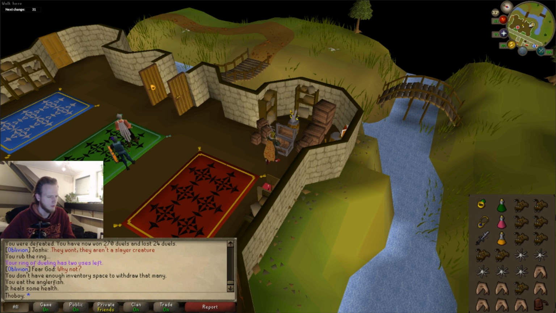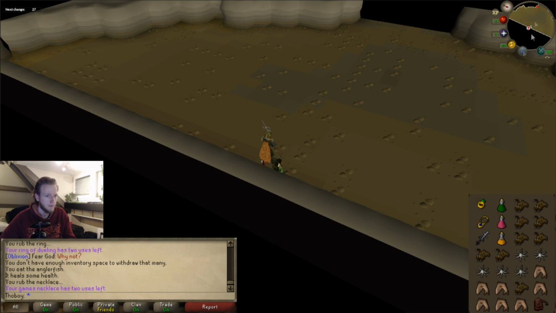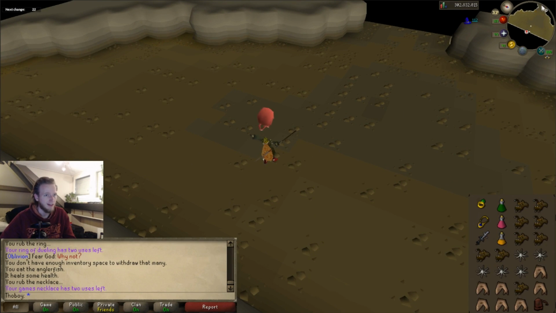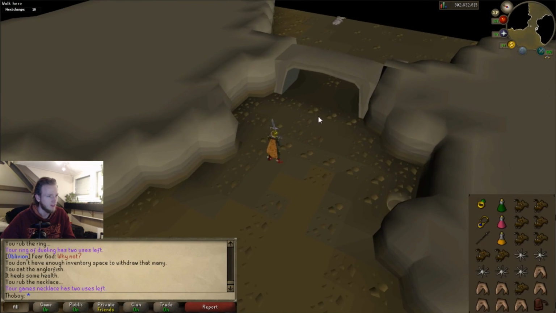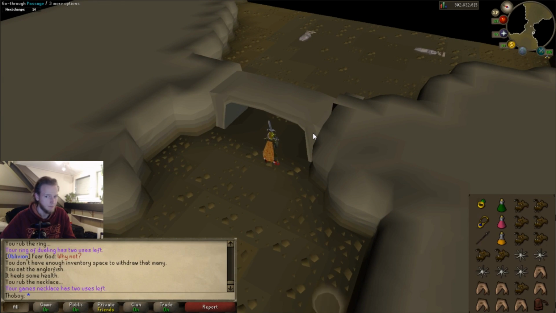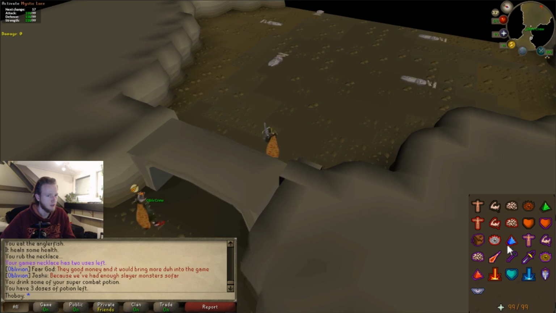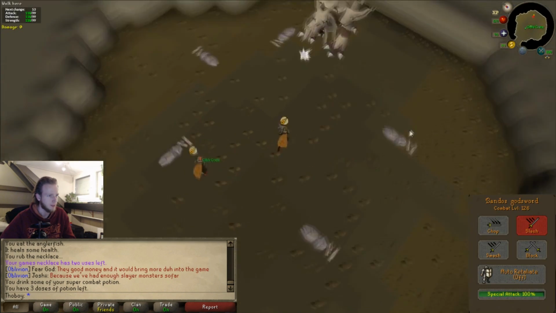So you really want to bank those items, in my opinion. Veng up and pot up, and I use a Bender's Gold Sword in the first hit to lower his defense a little bit extra. Not really necessary, but I kind of like it. Generally, you will hit. For the kill itself, I do use a Super Combat Potion, obviously, because you do want the attack bonus, the strength bonus, and definitely the defense bonus as well.